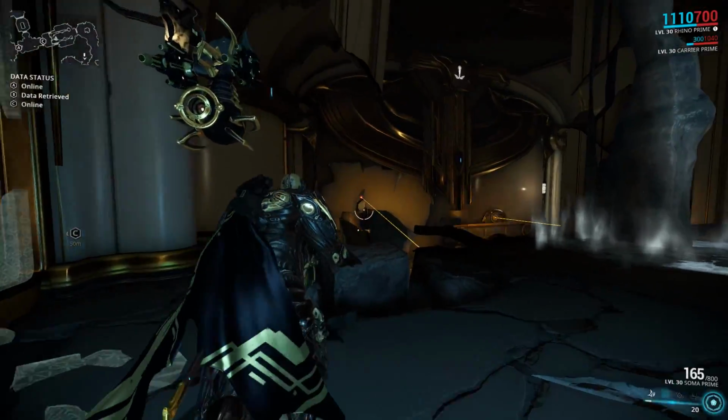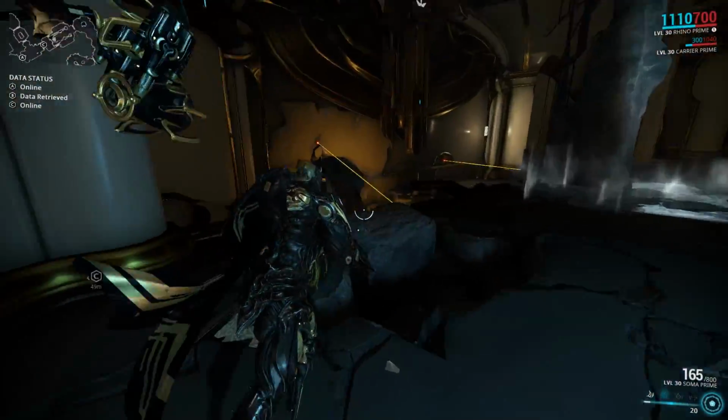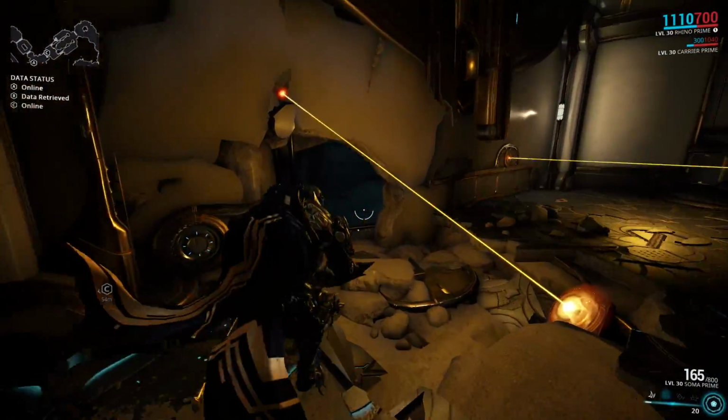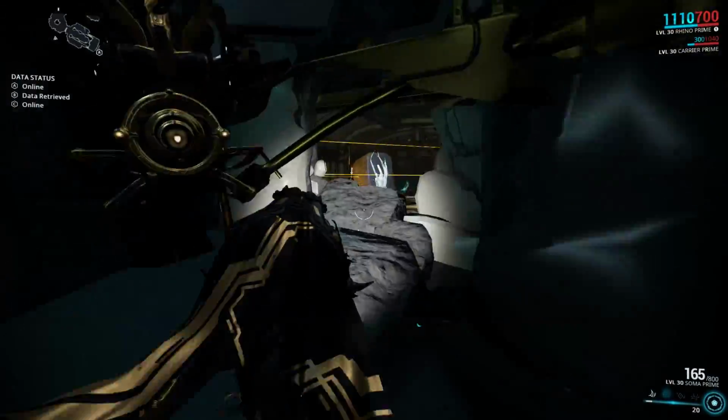As you enter the rift, you will see a hole in the wall and that's where you want to go. And the hole will be on your right side if you look at the door that you entered the room with. So simply go into the hole, go through the tunnel and you will enter the next room.